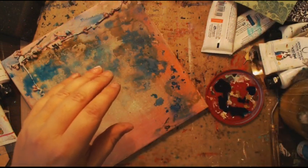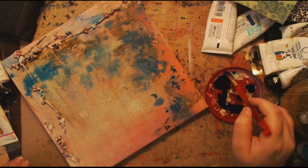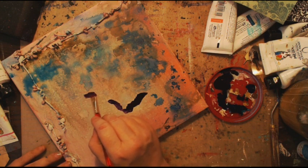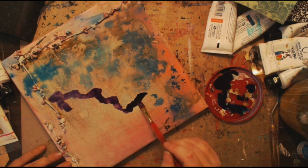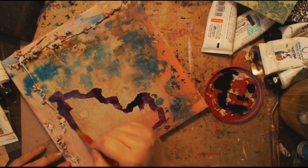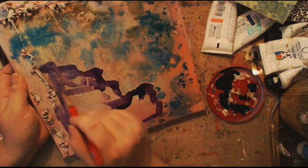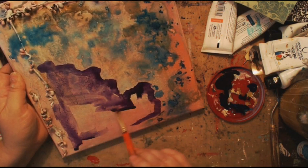All right, let's lift that up right away. Get my brush back. Oh, wait, here's another one. I'm going to go straight purple this time. All right, again, worst that can happen is I hate it. So teal is darker? Okay. I just think turquoise sounds prettier.